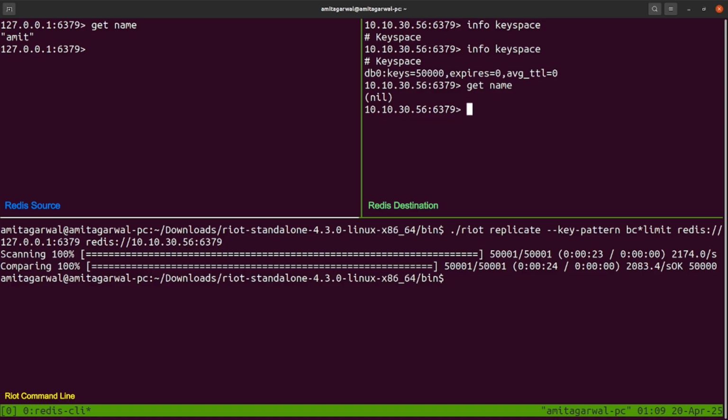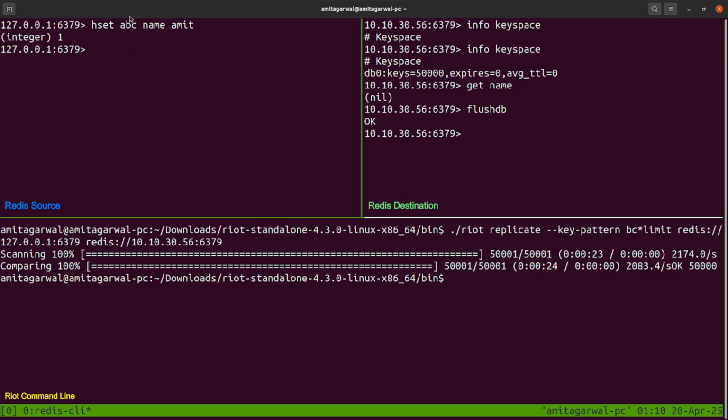Okay, so it's okay. Now let's see one more thing. Let me clear all the source and destination first. Then we will see the next key type. Here what I will do, I will do hset. I want the hash key here. hset abc name Amit.